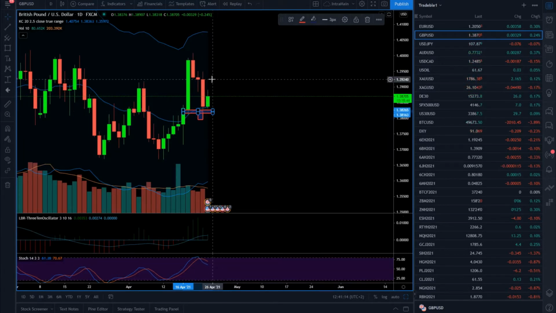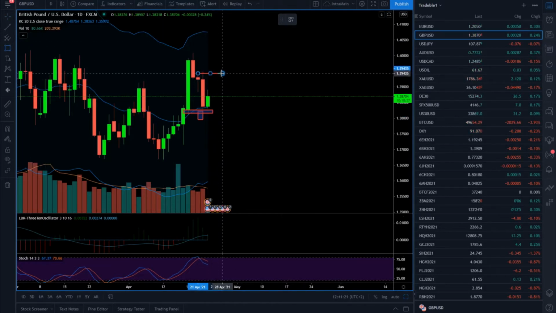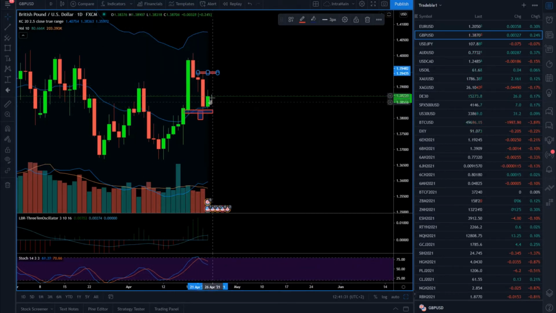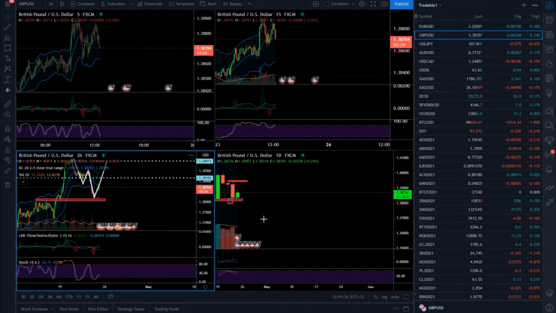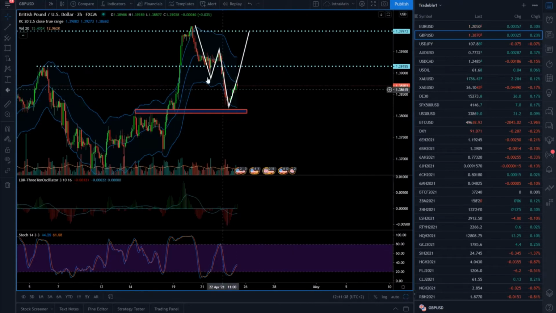We see today that there is an intraday upside trend so far. So I'm expecting that today or in the next days we might revisit yesterday's high at the 1.3940 zone. So on the daily time frame there is potential for a rally going further. Watching the 2-hour time frame, I found that there is a potential completion of the ABC.